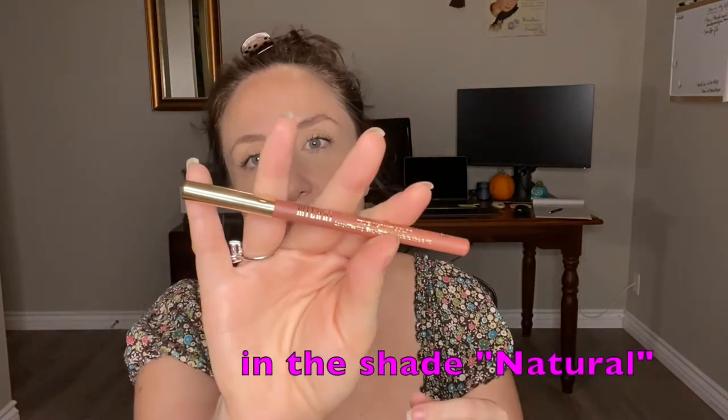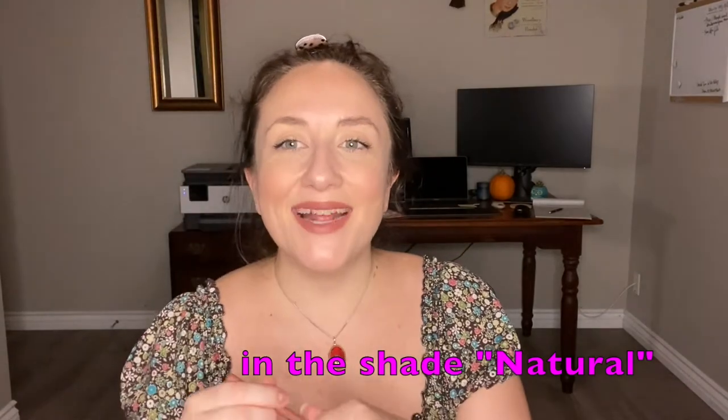And then when I was buying this, I decided to go ahead and get the Milani Color Statement Lip Liner because it was also just as affordable and I don't have a nude lip liner, and so I just felt like I really needed one at the time, and I purchased it. For some reason, I'm doing some retail therapy with quarantining. I'm buying makeup and it's like, where am I even going? I don't know. So that's what I'm wearing on my lips right now, in case you're curious.